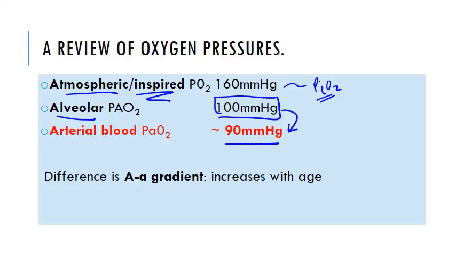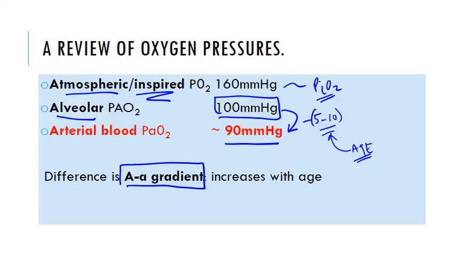As it moves into the blood, there's a little bit of a loss you can see. So previously I said that arterial blood is about equivalent to alveolar oxygen, and that was a little bit of a fib just so we could build on some of this information. Arterial PO2 typically takes a hit of about 5 to 10 millimeters of mercury in somebody who is healthy, and this number actually increases with age. This difference has a name. It's called the AA gradient, and again it increases maybe 1 to 2 millimeters of mercury each decade.